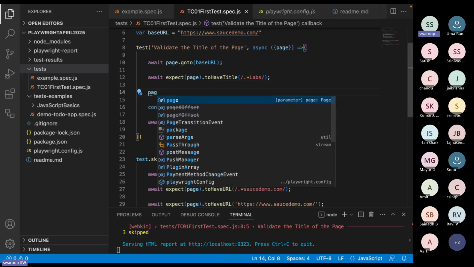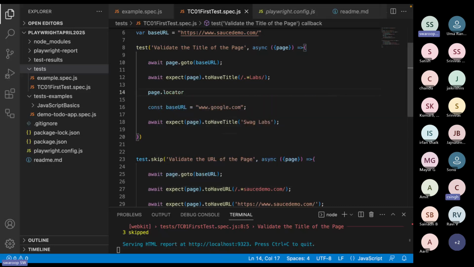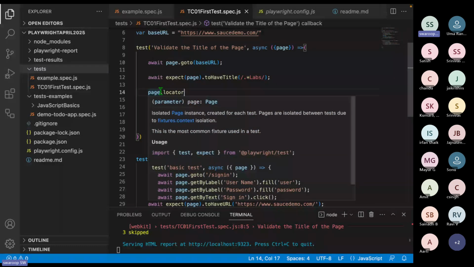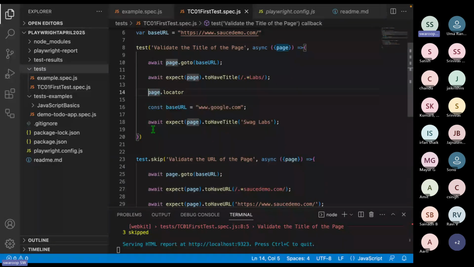If you try to execute it without await, we will obviously get the error, because it comes under async behavior. So in all the actions we will have a mandatory await, because the Playwright API itself is in async mode, to handle promises and all the operations related to the JavaScript part.